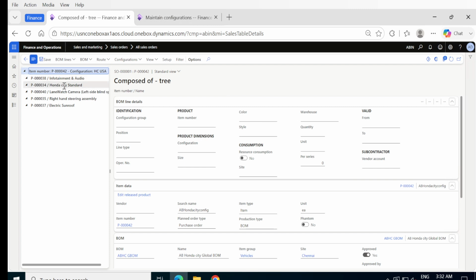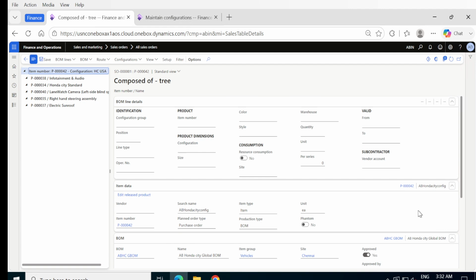Infotainment and Honda City Standard are common components. If you remember our PPT, I had put these two components in the middle, that is, the common components, and these three are for the USA version. So that's why it has added all the five components: two standard common components, and the three specific to the US model.